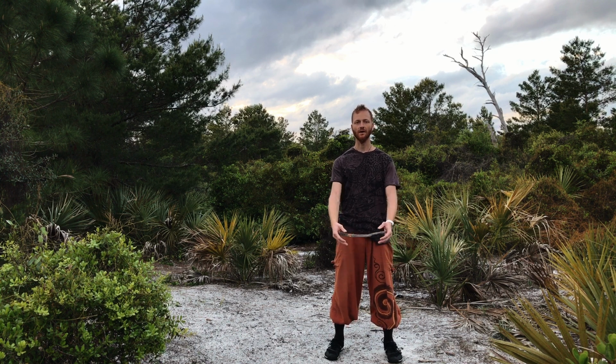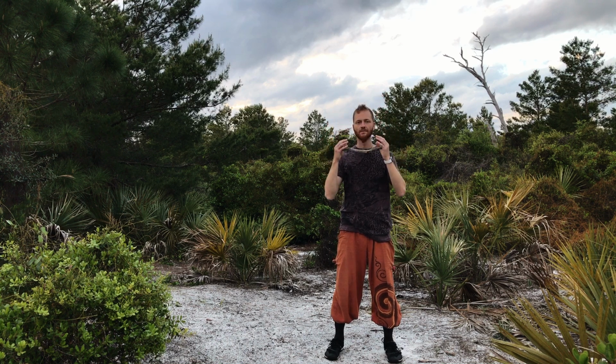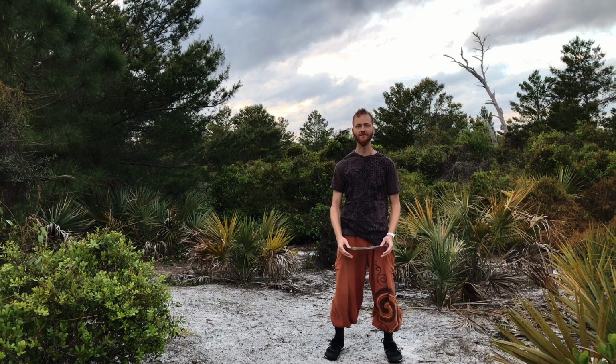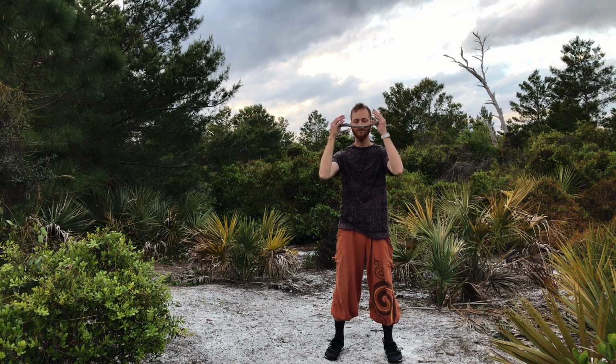And we'll float up and down, pausing at the dantian, and back. Again, a lot of times people will do that 3 times. I like to just do it once to keep that balance. And then we go into the next one, which is around and down.